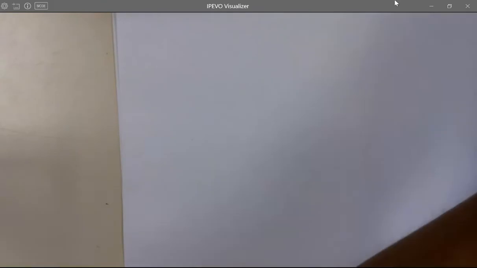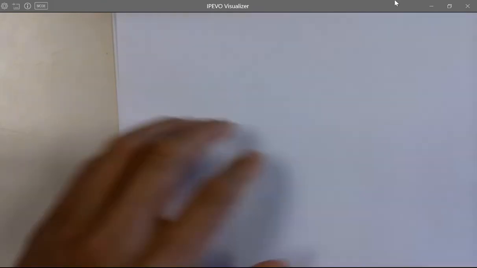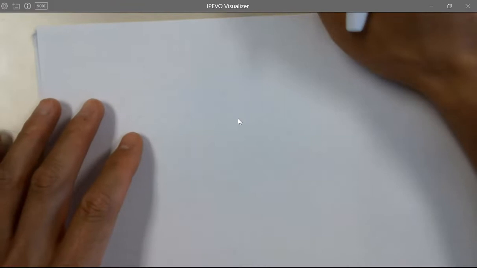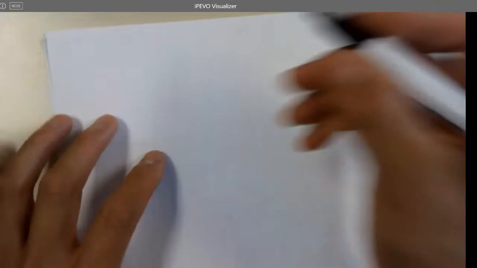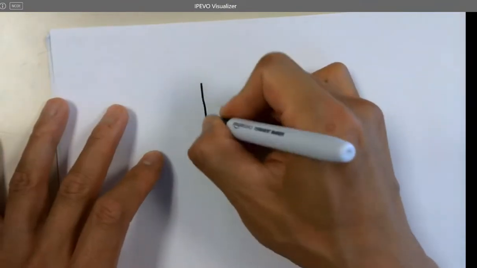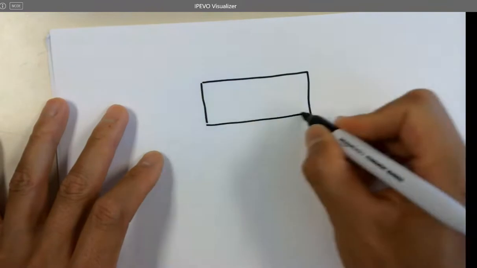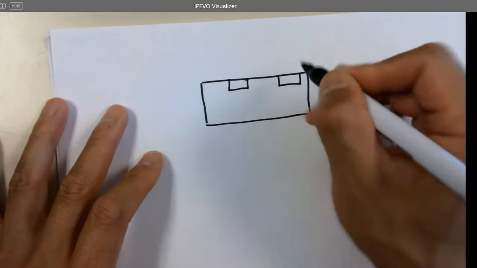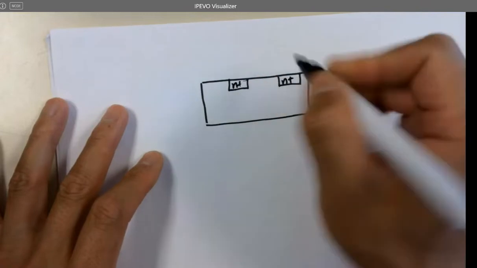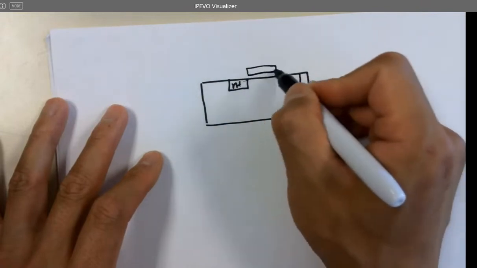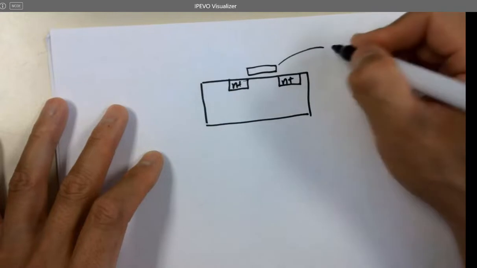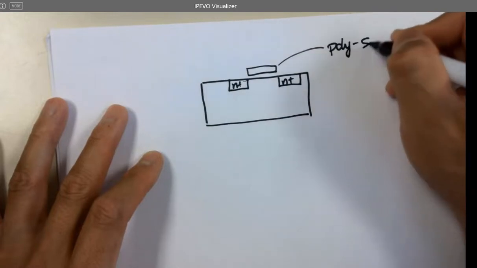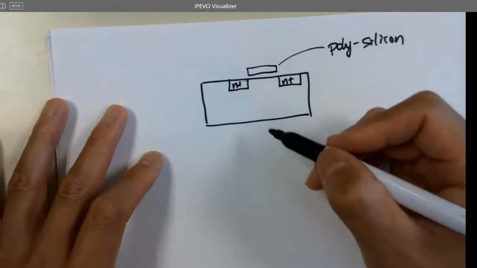First, tomorrow is the lab. You need to understand how to operate NMOS and PMOSes. So for NMOS, N+, and here's a gate, polysilicon is a material for the gates.